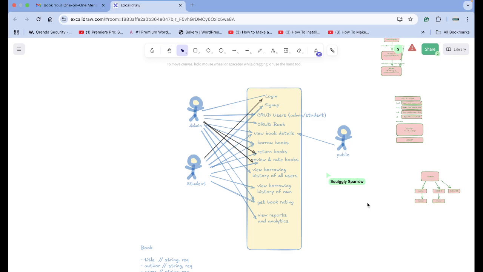Return books, then view borrowing history of all users. Remember, view borrowing history of all users must be done by admin. And view borrowing history of own means only that user's own borrowing history, so that is both admin and student.